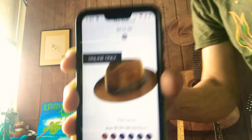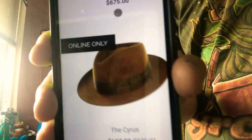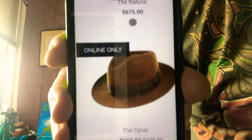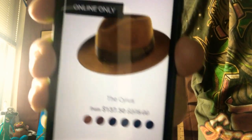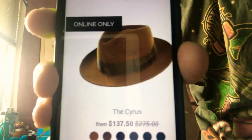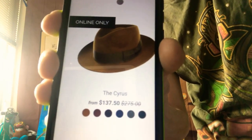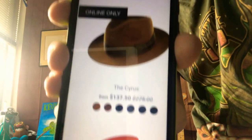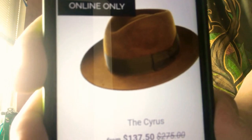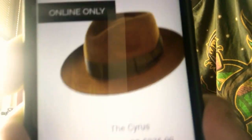The Cyrus is a really interesting hat. They run small, like most of the stuff from Spain. You gotta buy it one size up. If you're 57, buy a 58. This has a velvety finish. It's like what they call suede finish or suede felt. It's a very short hair velour finish. So it doesn't look really fuzzy, huggy bear 70s. It just has a more expensive look. So like navy blues look deeper blue. Black looks like black velvet.